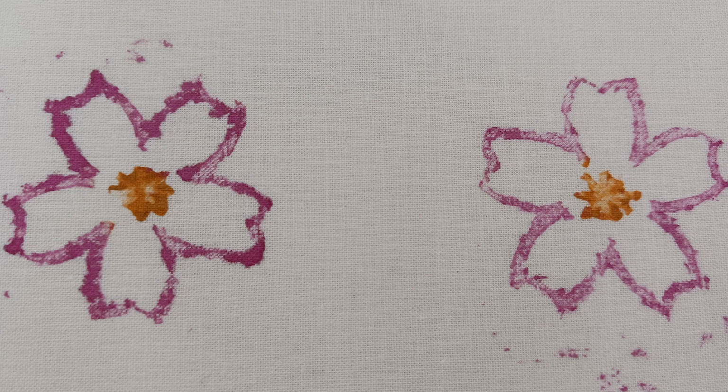So this is a block print. A block print, so print, it means it is a topical dye treatment, right? So it's something that you kind of print or stamp onto the top of the fabric. It's not what we call true blue through and through. So if you're doing an immersion dye of a fabric, both sides of the fabric should be the same color by the end of it, right? This is not the case with a print because it's kind of a topical treatment.